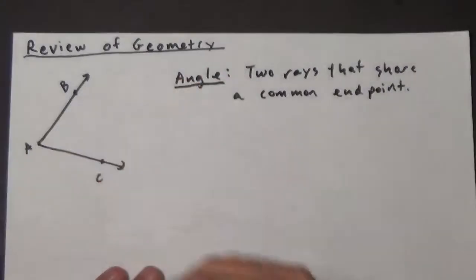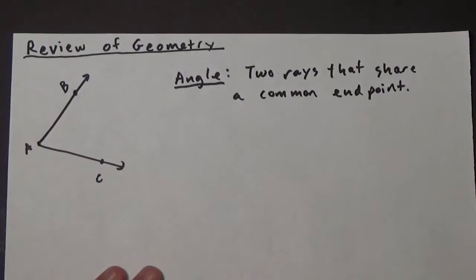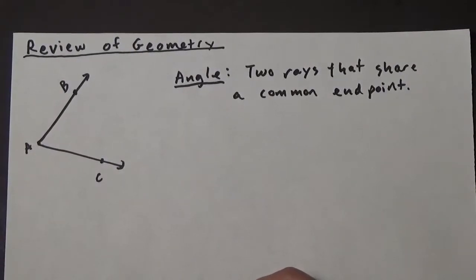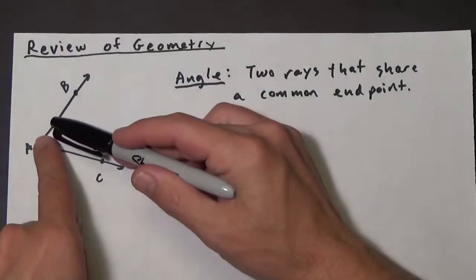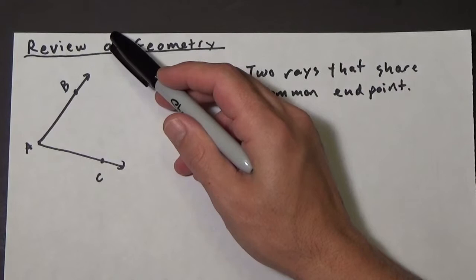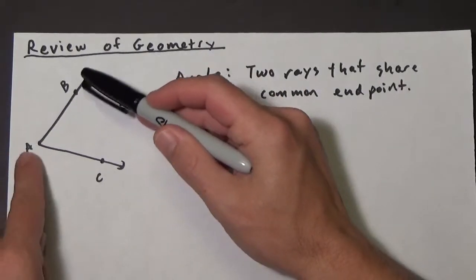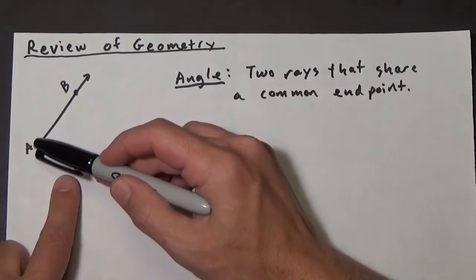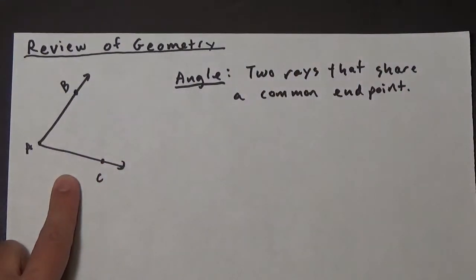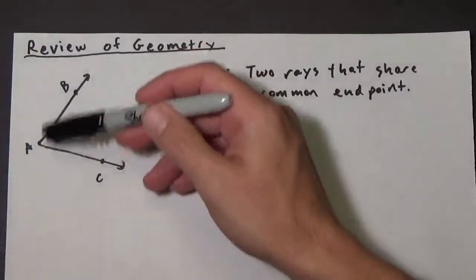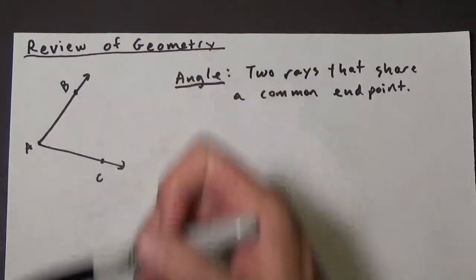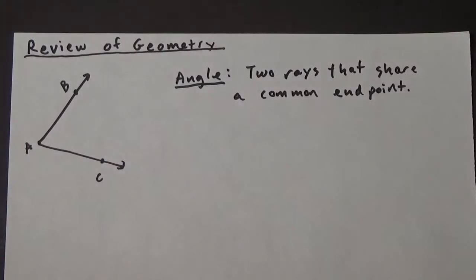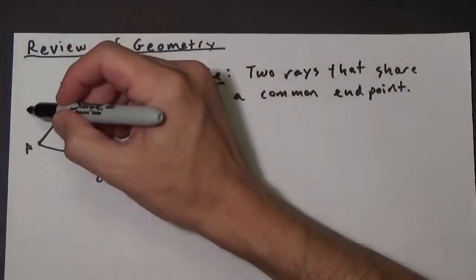Hopefully you remember from geometry that a ray, so you had things like points, lines, planes, and then from a line we were able to define both a segment and a ray. A line is a series of points that goes on forever in both directions. A segment is when you put two endpoints and chop the ends off. A ray is when you start at one endpoint and you keep on going forever. And so an angle is when you have two rays that go on forever and their endpoints meet together. Now the common endpoint is called the vertex.